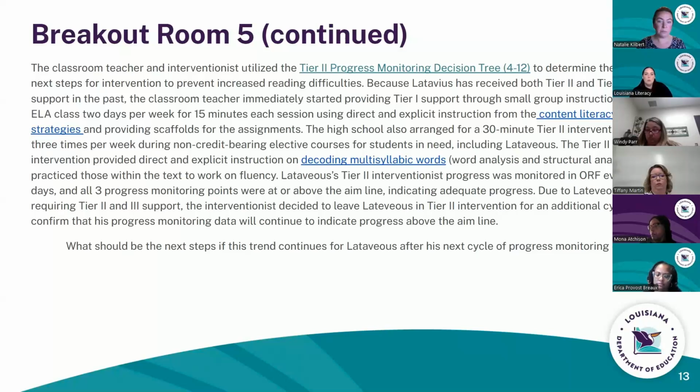So this is where you have to make individual student decisions. Yes, he made progress, but we also have historical data on this student saying that he has historically struggled and needed even tier 3 support at certain points in his schooling. So I think on the safe side, it is good to have him in another cycle.